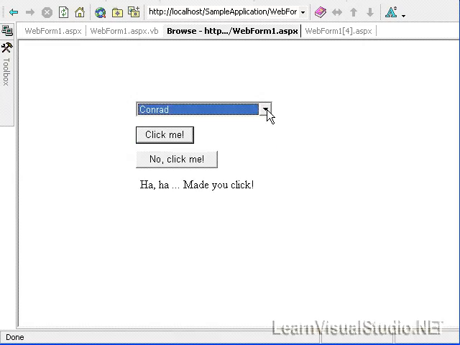Now that's a hard concept to articulate and a hard concept to understand, but what it does is it reduces the amount of processing that needs to occur, the amount of code that you need to write in order to maintain state on your postback web pages. And this is not just true with drop-down list boxes, but any type of server control that you place within your Web Forms application.